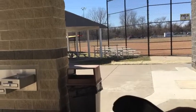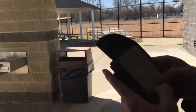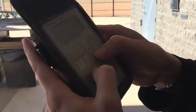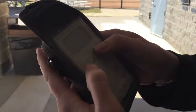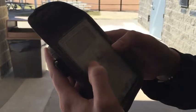And then it's pretty basic. You can just do ball, strike, out. Inning is on here somewhere, right there. Home team runs, guest runs, all that stuff should be pretty simple to work. So yeah, pretty basic. Make sure the umpires know they need to take care of these.